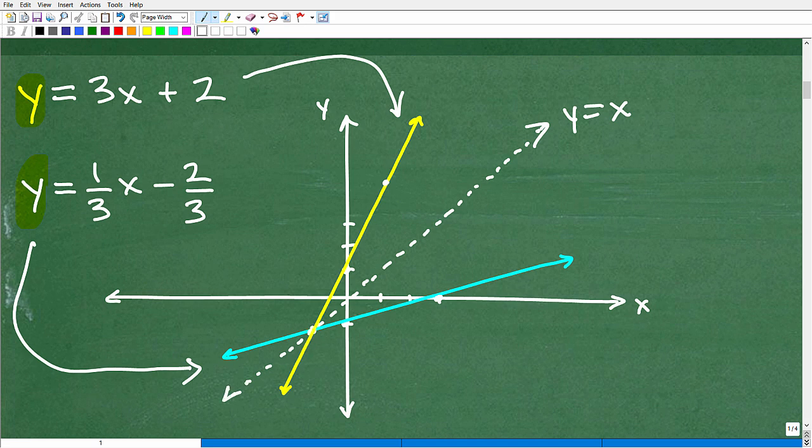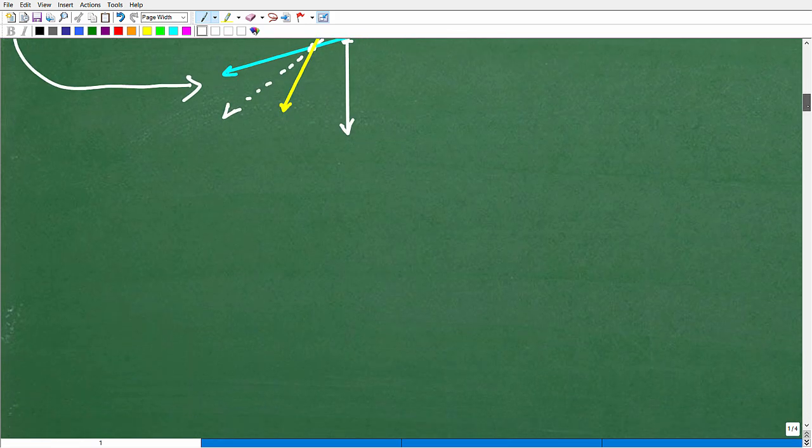The Y equals X line, and it's going to go through this point of intersection. So when you're studying functions and their inverses, oftentimes you're asked to graph them. But when you do so, make sure you graph this little Y equals X line, because there's symmetry here. Okay. In other words, this thing is symmetric to this thing. This is an axis of symmetry. Okay. So if you kind of look, they're basically like mirror images of one another. So this is our function and this is our inverse function.